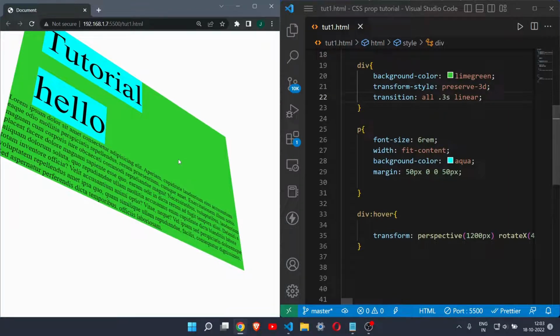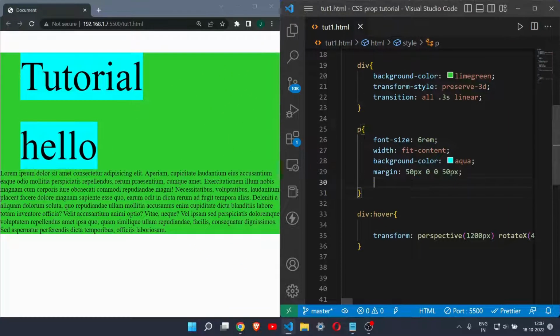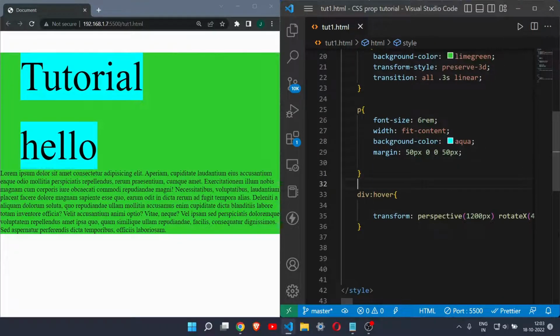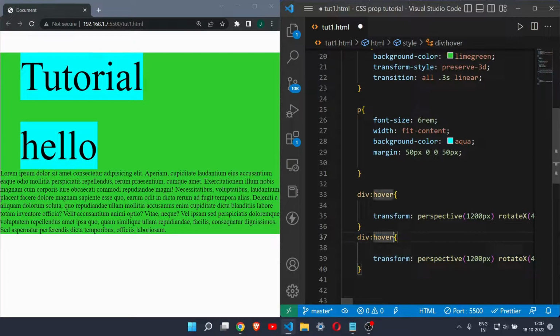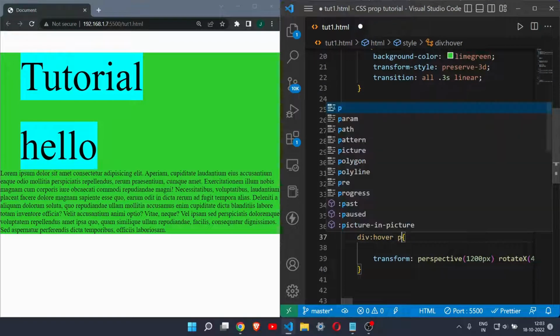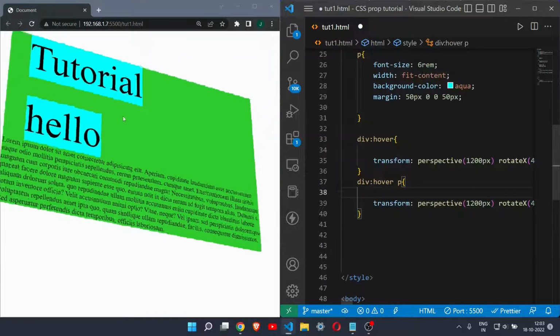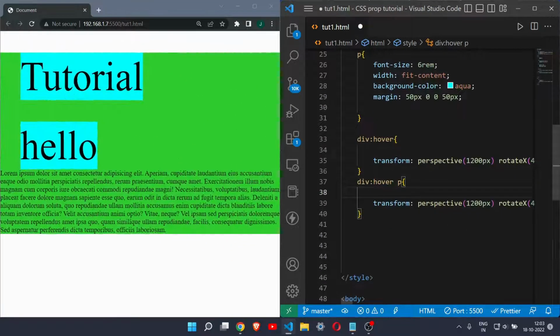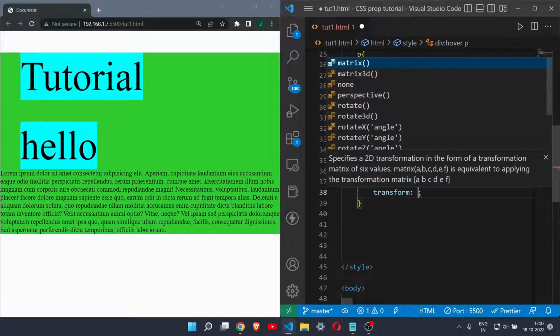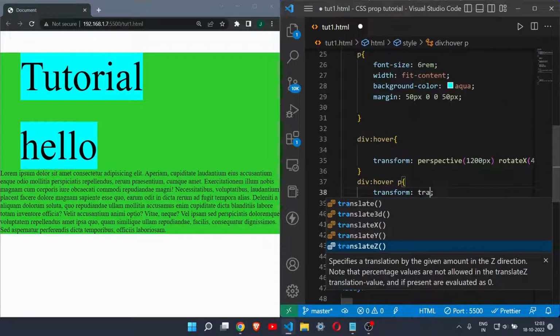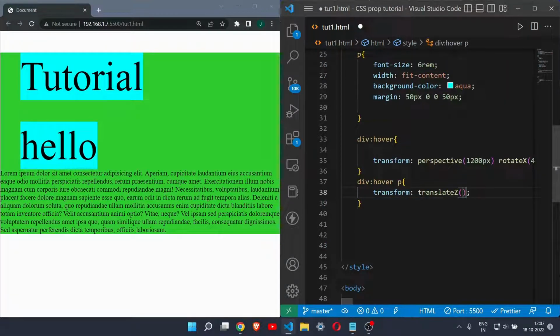Let me show you a few more examples to make it more beautiful. I will copy this whole thing, and whenever you hover the div, the p tag, which is this tutorial and hello, will also change. But I will remove the rotate one, and write transform translateZ 100 pixel.